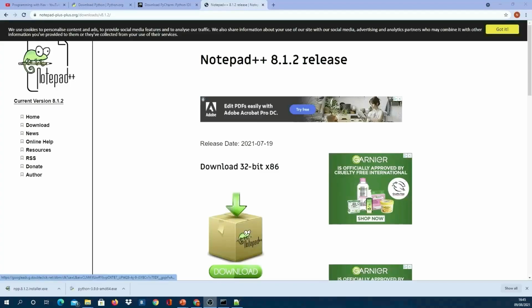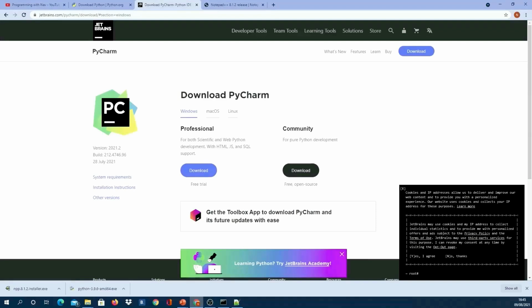And now the last bit. For this, we need to go to the PyCharm website. It is provided by jetbrains.com, and it is the top IDE for Python. It's number one, and you've got professional or community.